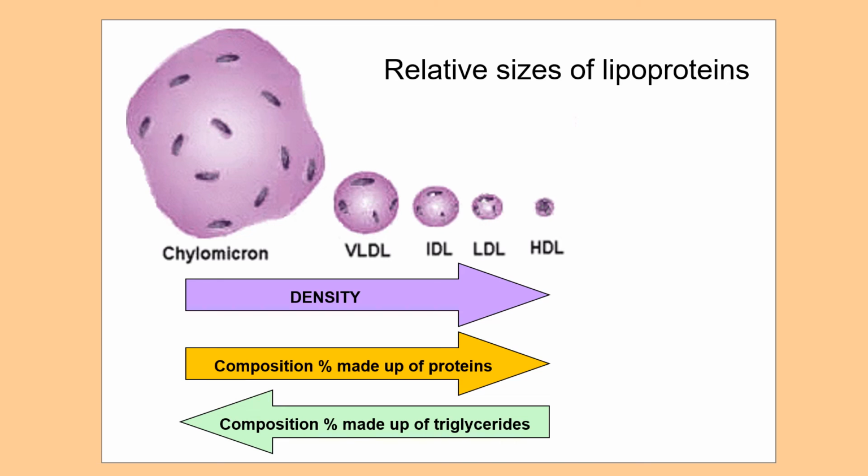So these are the different lipoproteins in the body, and we can compare their size and their density. Chylomicrons, as you can see here, are enormous relative to the other types of lipoproteins, and chylomicrons carry newly absorbed lipids and lipid-soluble materials. The others, VLDL, IDL, LDL, HDL, they all play a role in transporting lipids from point A to point B, where point A and point B are different for each of these different types of lipoproteins.